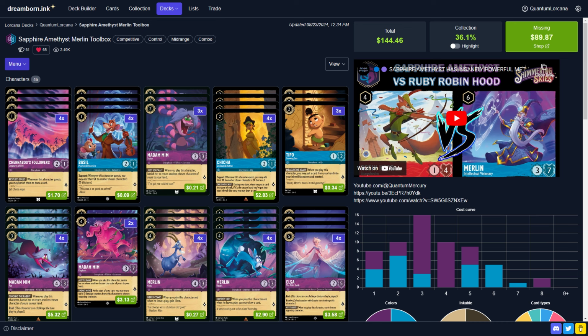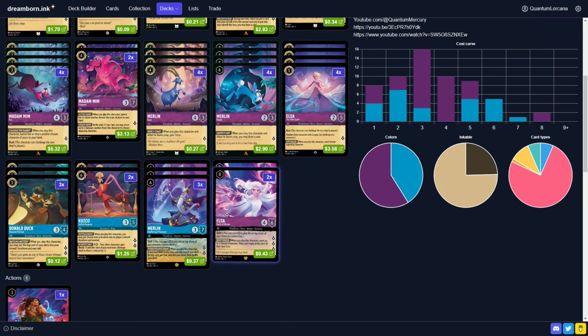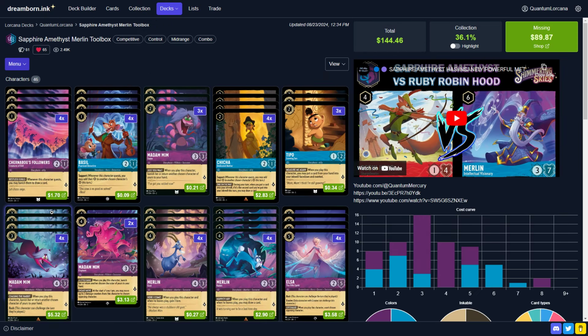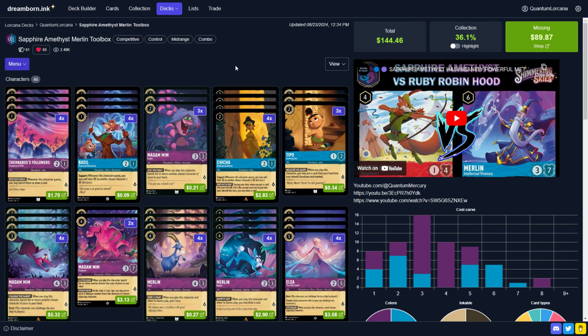If you do like this particular iteration, from my testing, it did play fundamentally different than the first version that I built. I think this one is much better, mainly because I didn't realize how much synergy you get with the library in this deck, and it's just absolutely crazy how much advantage you can generate. And then once you get the Stone Dragons in rotation, like the amount of ink and just all the interactions that you have on board, it's just absolutely crazy. So yeah, really fun deck to play. Held its weight from the matches that I tested.